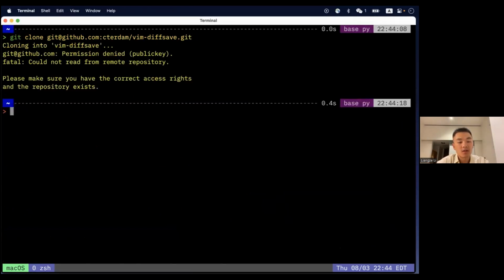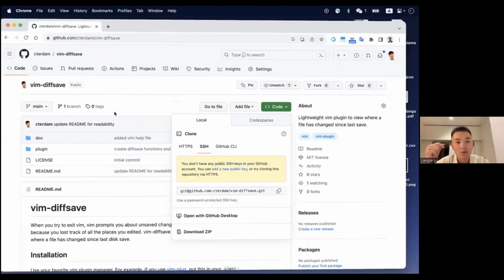And now you hit enter, but then, hey, it says you do not have the permission to read from the remote repository. And that is because in order to operate on SSH, you need to have an SSH key set up in your GitHub account. So then your computer knows to use that key to authenticate you for SSH. So an added step that's very much needed here is to set up an SSH key with your GitHub account.